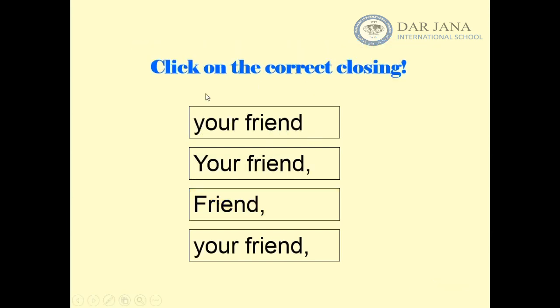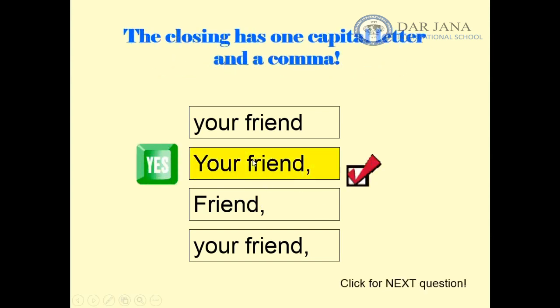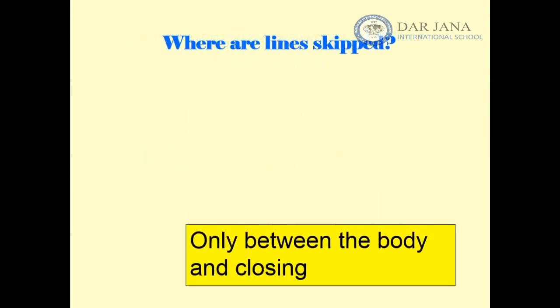What about this one? Click on the correct closing. Is it "your friend" lowercase, no comma? Or "Your friend," capital, comma? Or "Friend," capital, comma? Or "your friend," lowercase, comma? I think it's this one, "Friend." No, why? Because it should have "Your," yes. So this is the correct answer. Excellent work.